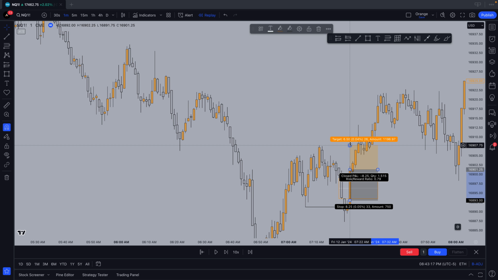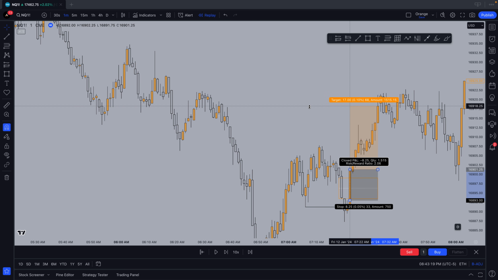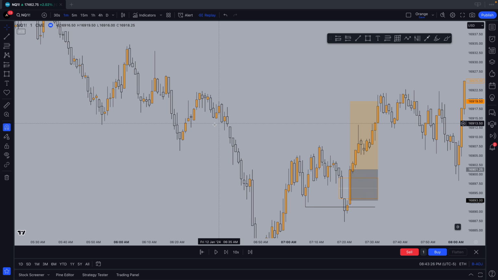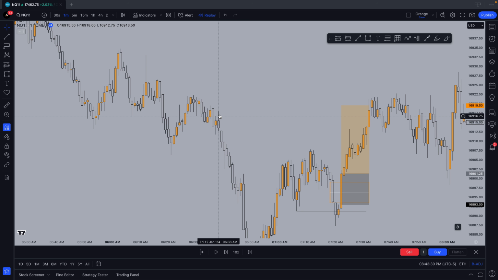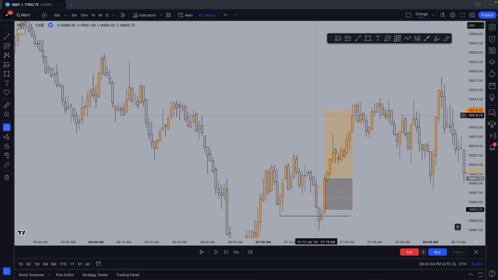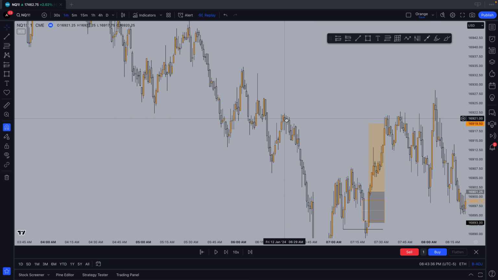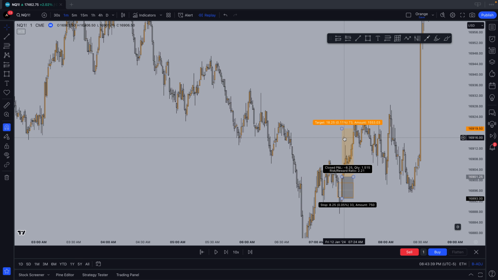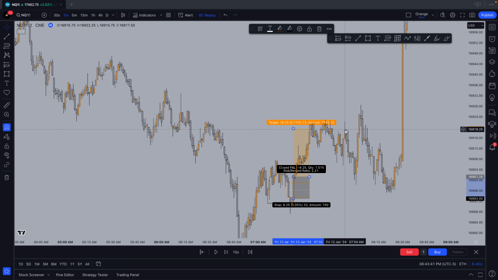Your next target, you're going to look left. Always look left. Where's the next anticipated breaker? Well, the next anticipated breaker would be here, right? We have a low and then a high, right? Technically, it would be here as well, but this one's directly above it. So we'll target that one as well, all right? Then, again, stop break even. After this, if it's above a 1.5, whatever risk reward ratio you prefer, that's when you take 75% off, or whatever you'd like, and let the rest run, right?